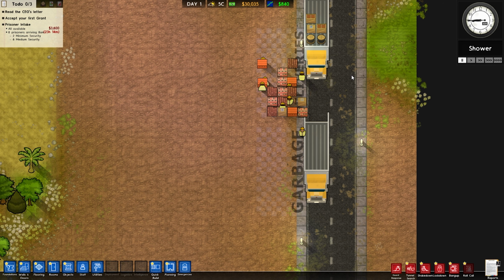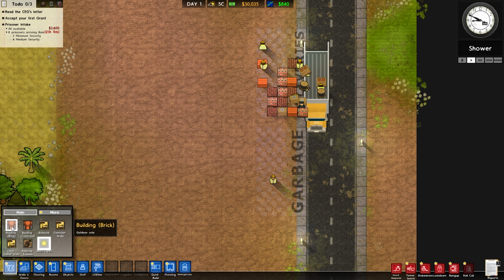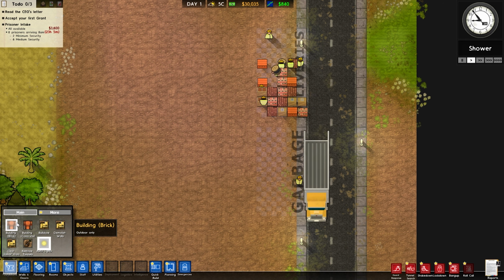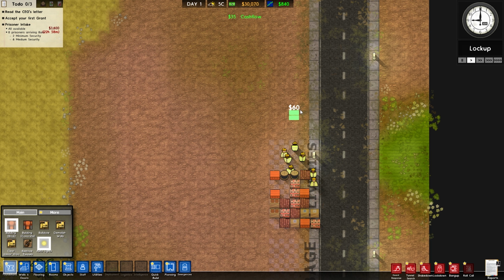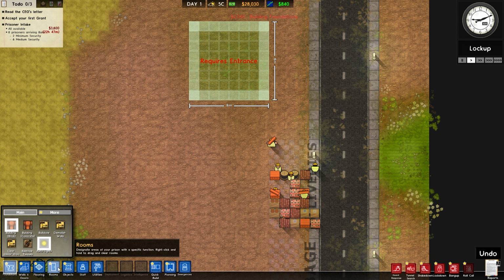So the first thing we need to do is we need to get our warden an office. We need to hire him, so let's go ahead and get that started. Let's see. Not sure if brick or concrete. All right, so I'm not going to leave our deliveries in that area. Let's make the entrance to our prison up here. So immediately right off the bat, let's make our office here.